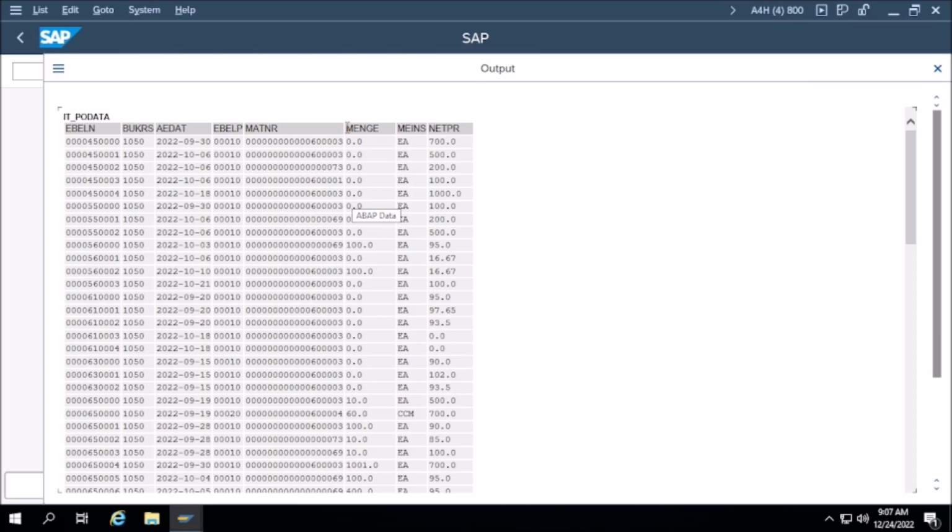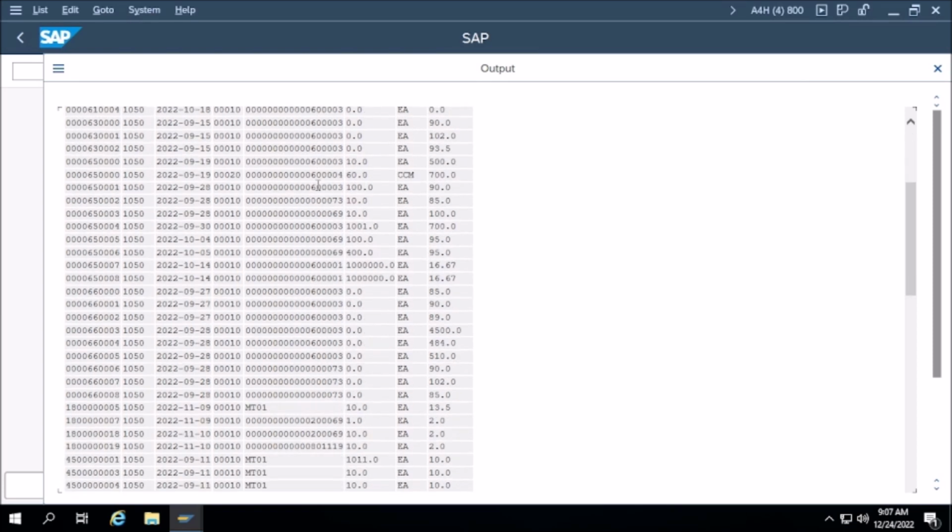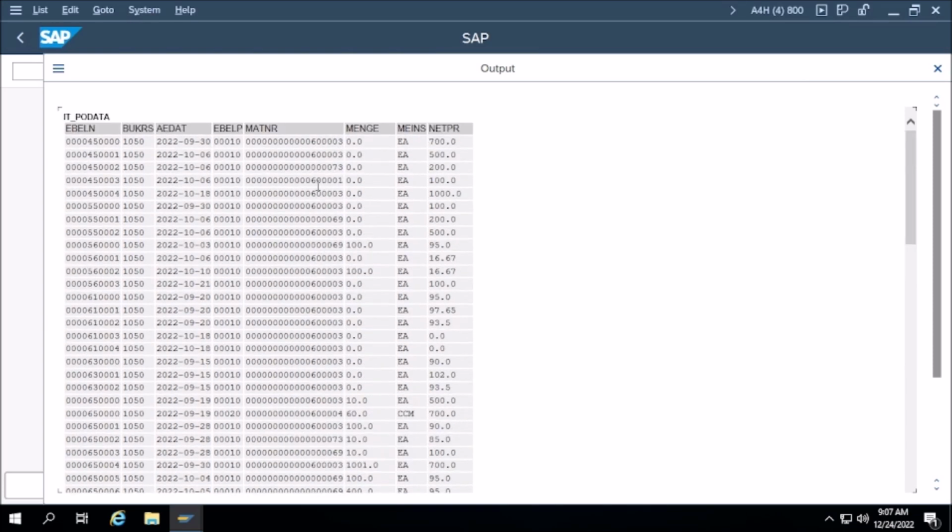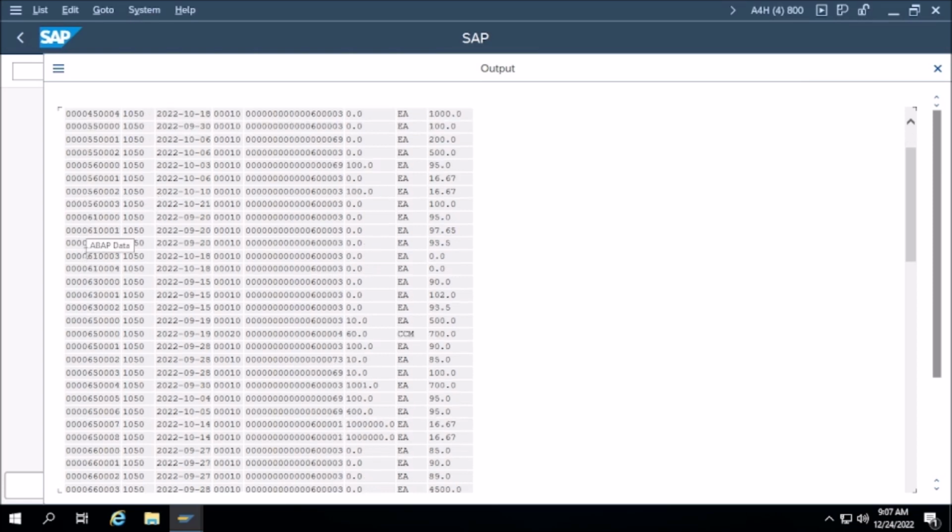So it selected data from both EKKO and EKPO tables with all these required fields, right? EBELN, BUKRS and AEDAT are coming from the EKKO table, and the rest of the fields are coming from the EKPO table. Can you find purchase order number 65,000?